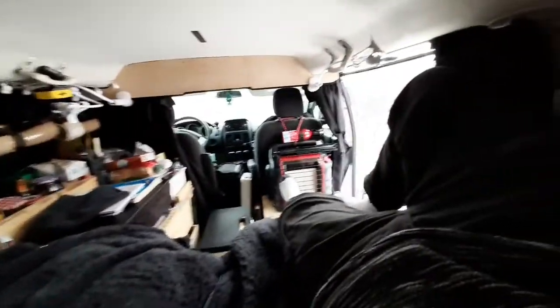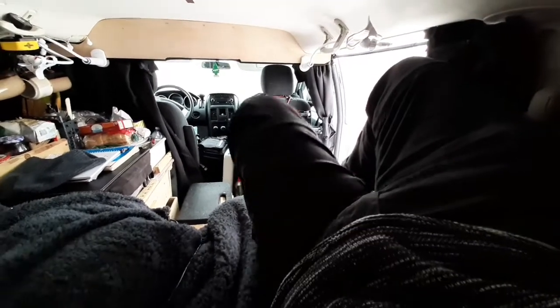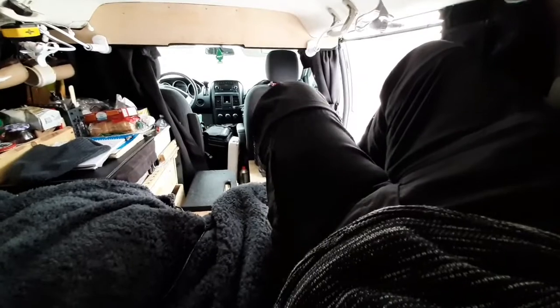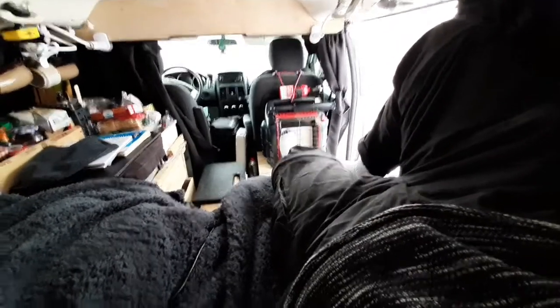Wow, check it out. I could look at that thing for a long time. So right now I'm just sort of lying down, and I've got just enough room on my left side as well. I'm just at the edge here. But you notice my feet are kind of dangling, and that's because the pantry, which is underneath my foot right now, isn't extended out. So I can look outside, but I can do this kind of thing.